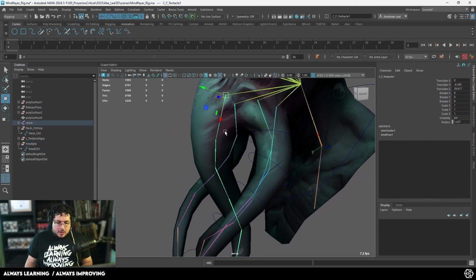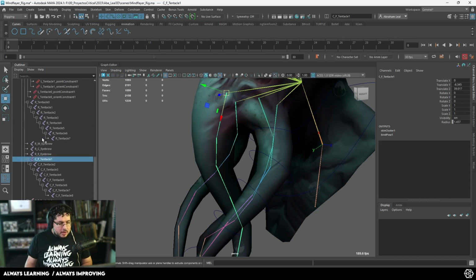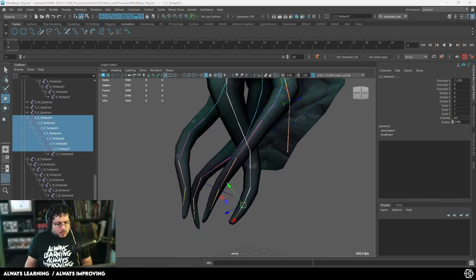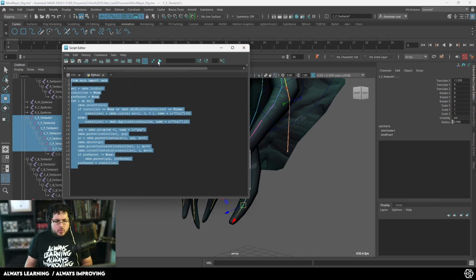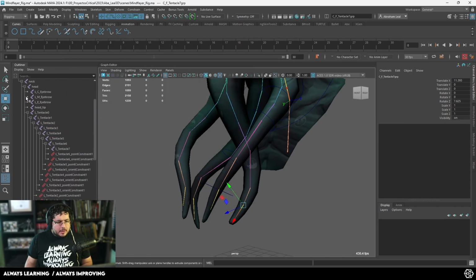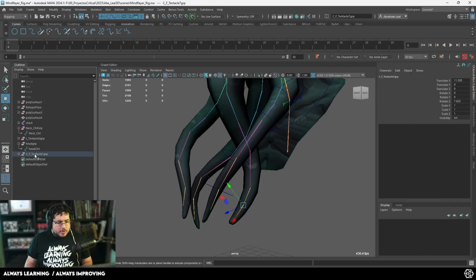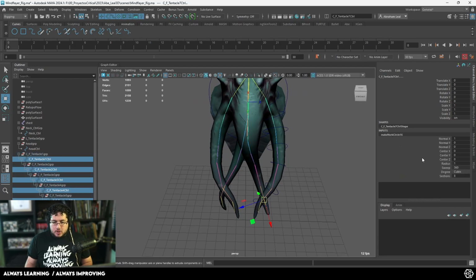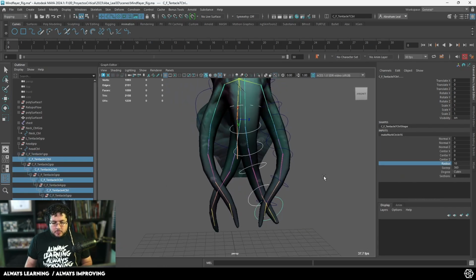So yeah, now again, let's grab for instance all of these ones right here. I'm going to grab tentacle 1 all the way to tentacle 7. We open our script editor, and we run the script again. And as you can see right here, there we go. We got all of this CF tentacle group, and we're going to have all of the curves right here. Each curve has its group, each curve is set to 0, it has no information, and we can just grab all of them, go to the radius, and play a little bit with the radius right there.